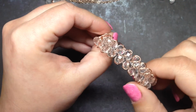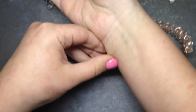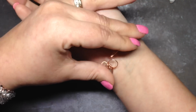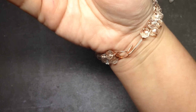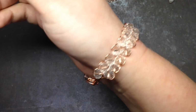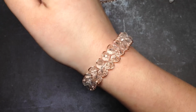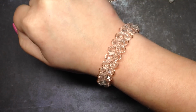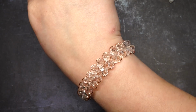But it was a great way for me to use these rondelles. And let me try it on for you guys so you can see. It actually came out really nice. I'm very pleased with it. And I just made my own little hook closure, very simple, with the wire I had. But there it is. And isn't that just so nice and simple and elegant? Really like this design. I'm definitely going to save that tutorial and use it in some other colors.